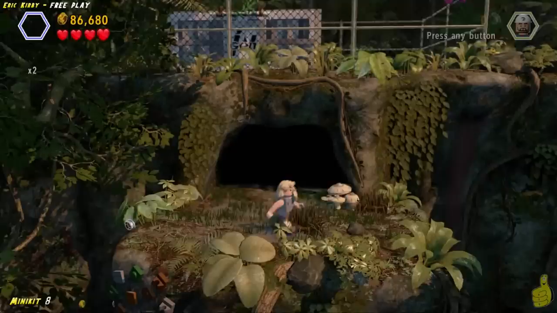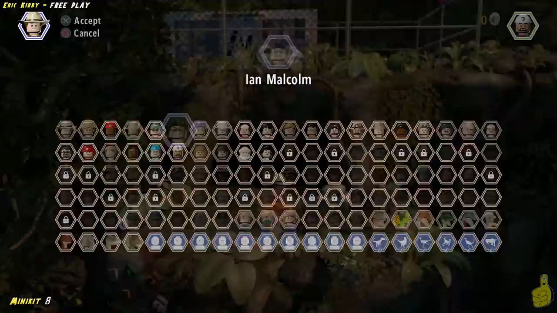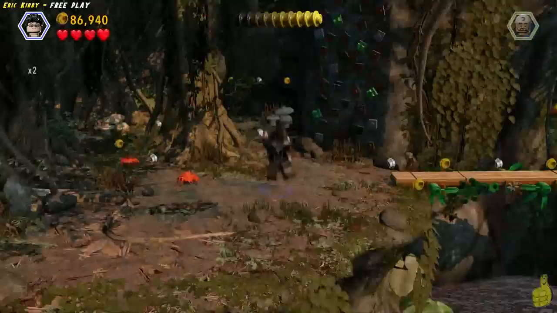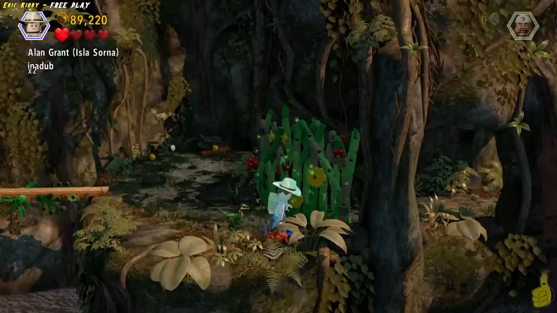And once we break through the wall there, we could go ahead and switch on over to a character that can actually go into the darkness here, which Ian will do just fine. So we'll go in there and collect that minikit, and then we'll keep on keeping on. Now, as we make our way across the bridge, we find ourselves in need of another raptor claw.